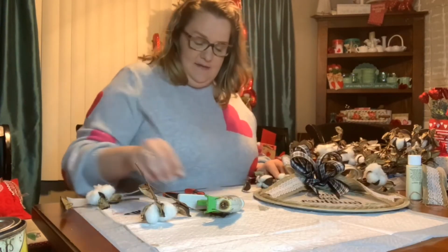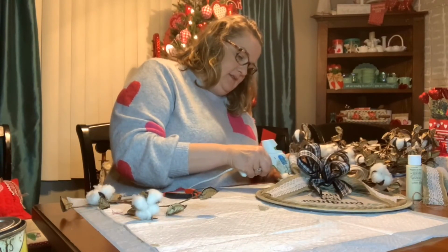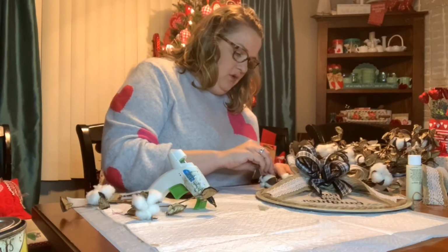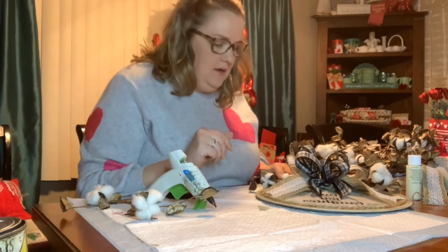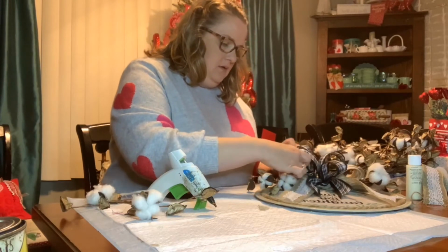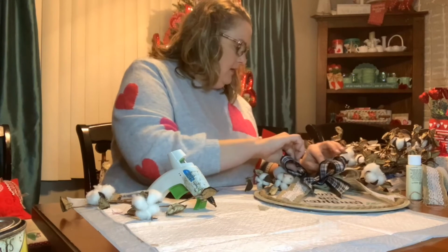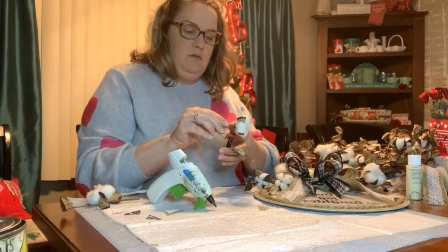It's easy. And you can use whatever, I mean, they have several different placemats that have quotes on them. You can use whichever one you want. You can use whatever kind of ribbon you want. You can paint the pan or not paint the pan. You can use whatever flowers you want. You can make it your own. Okay. And then I wanted to put a piece of the cotton just in the center of the bow.